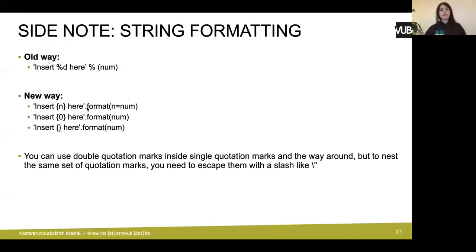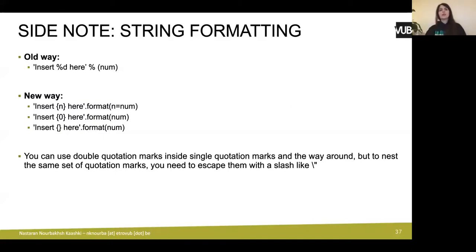In this new way, you use curly brackets, and in the first phase, a name, which is a keyword, and dot format the name and the name of the variable. So n will be placed here. For this one, I'm using positional arguments, and I'm giving the position of that. This is 0, so I'm saying that argument 0, the first argument, should be here. And if I don't write anything, the position here will be 0. And if I use another empty bracket here, the next one will be 1.